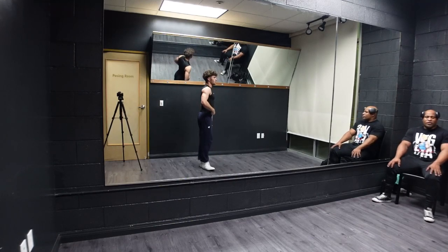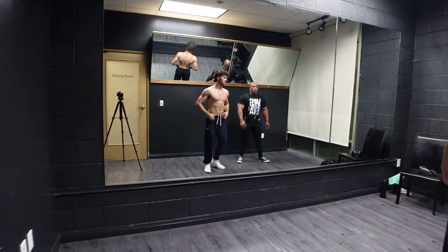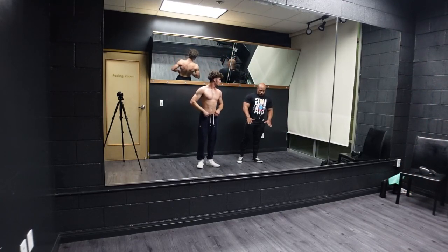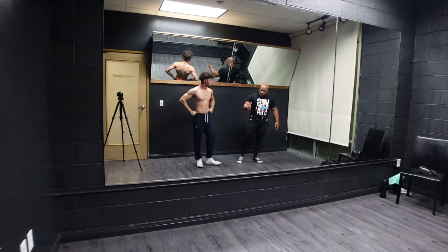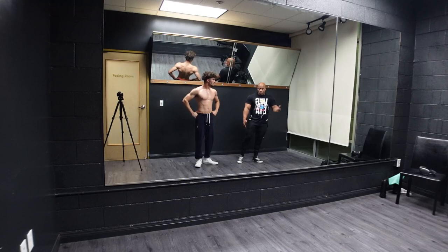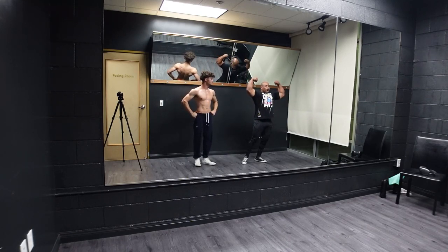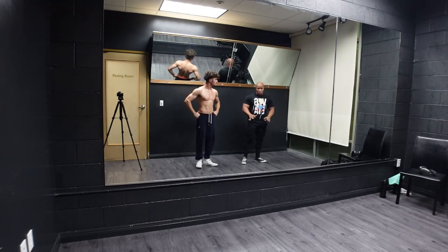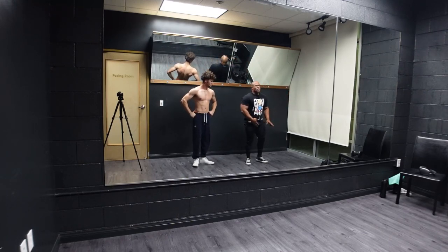All right, so we'll first work on the front double bicep and how you did it. I'm going to have you stand straight. Every single pose, this is what Dennis James always says, from the toes to the hair, you always want to think. Because remember I told you, a lot of times when people do a front double bicep, they're thinking of only, oh man, they're looking at my biceps and how huge my biceps are. No. They're looking at your legs, they're looking at how it all ties in, they're looking at how your physique all flows together.